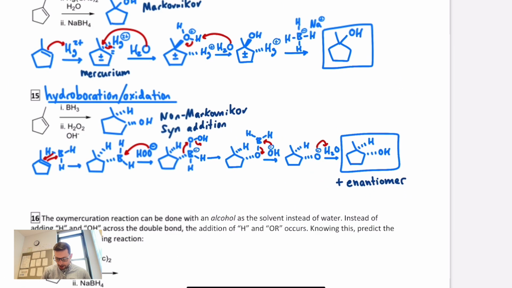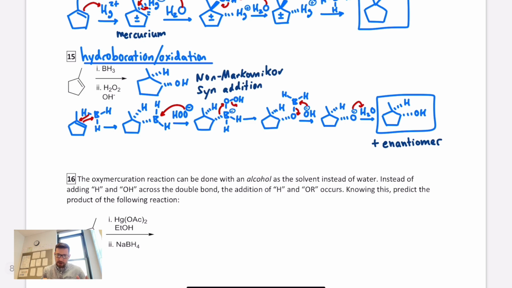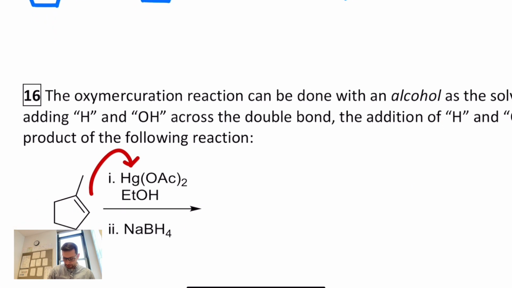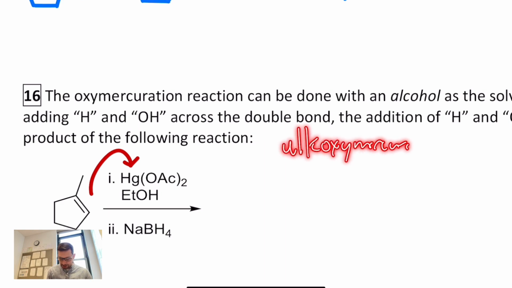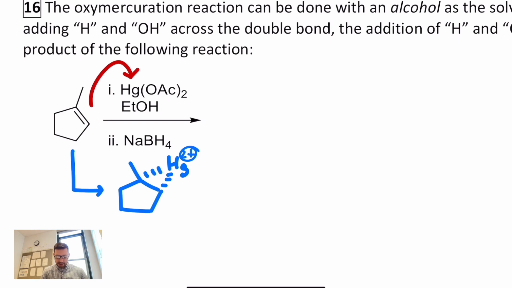Okay, so to wrap up, let's show just an application of one of these reactions where we just make one subtle change and you get a completely different looking product in the end. So here is an example of what's called an alkoxymercuration. It's almost the same thing as an oxymercuration, but we have an alkoxy group. The difference is there's an alcohol instead of a water molecule. It starts the same, where the alkene attacks the mercury. You get an intermediate mercurium ion, and then instead of water opening up that mercurium ion, the alcohol opens up the mercury, still attacking the more substituted carbon.